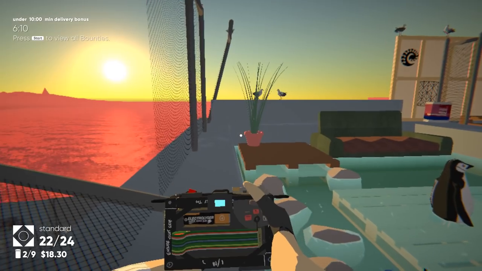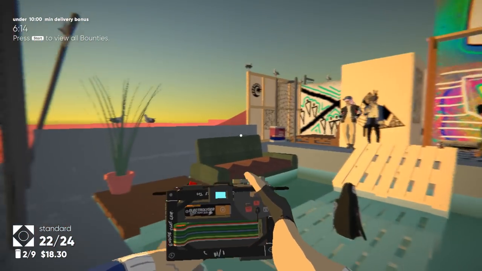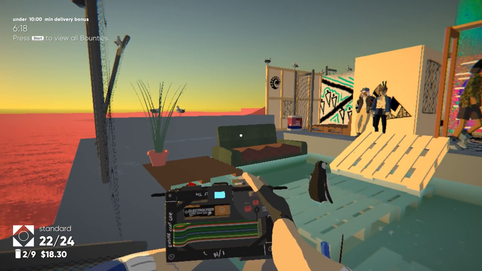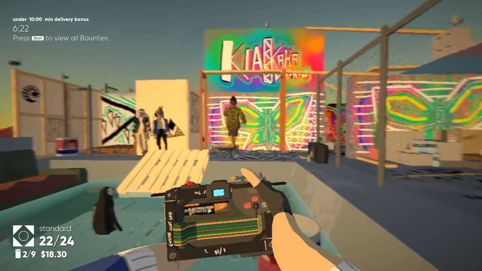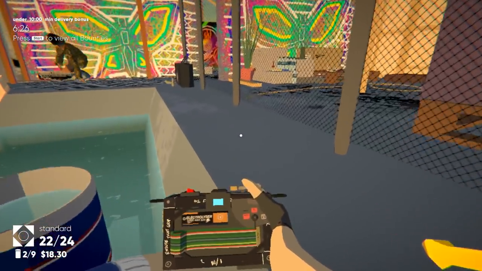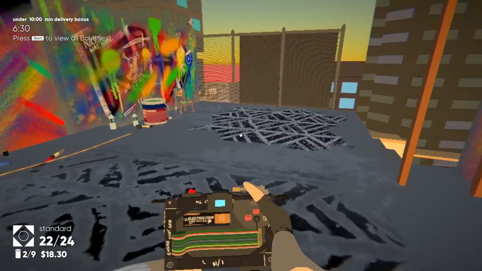Hang on. Would I be able to get the 7 birds like this? 1, 2, 3... it's not quite 7 of them. I can't fit them all in the dang frame. I need to be, like, at a weird, weird angle for this to work. Is there a run button? Not really. I just kind of double jump to hop around here.